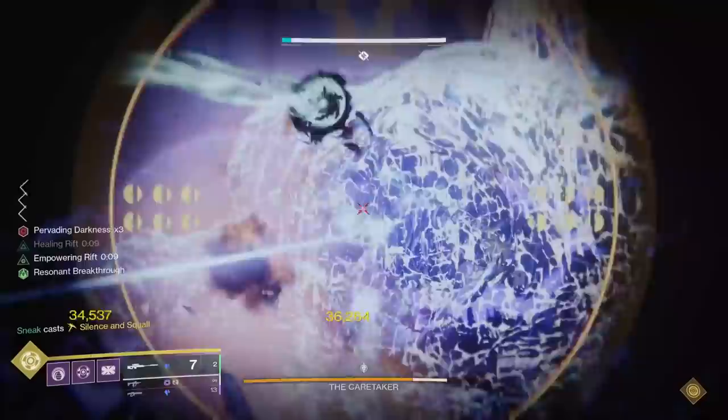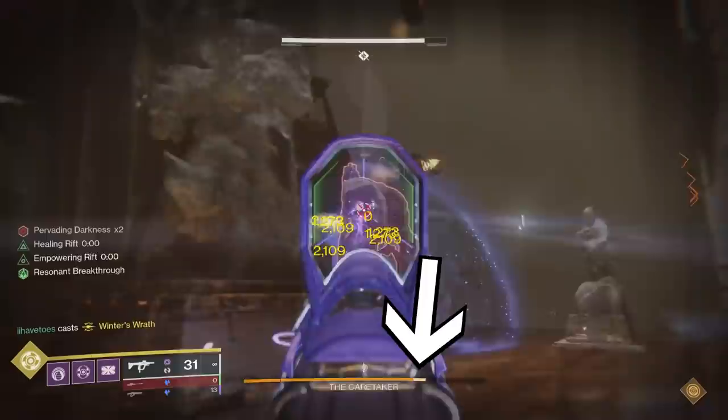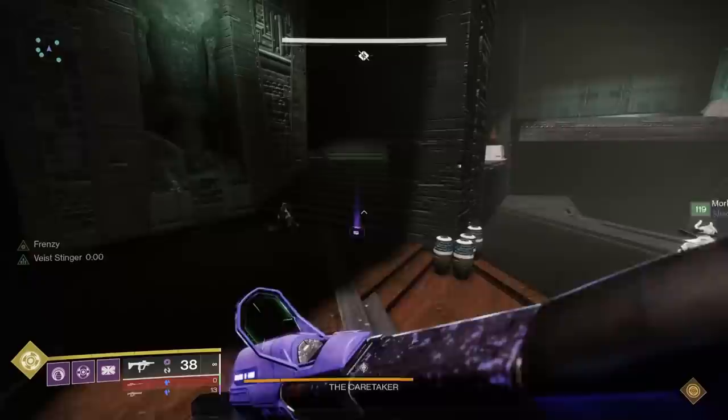Something else to be aware of is that the caretaker's health is gated per floor. You can only do damage to the lighter yellow section of their health. So once you reach that limit, try not to waste any more ammo. You'll still get damage numbers, but you should just stop damage or maybe switch to primary to get that last tiny little percentage.